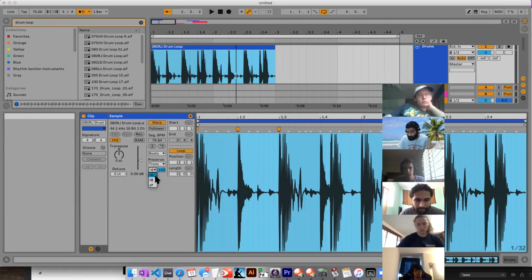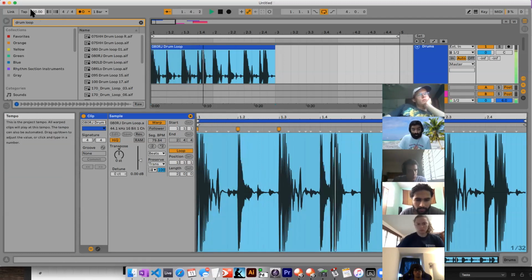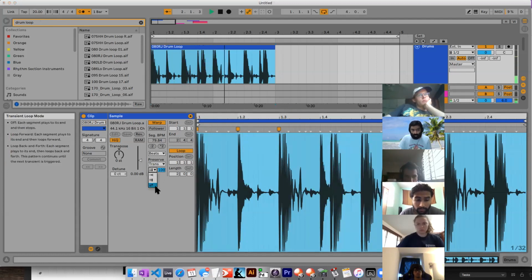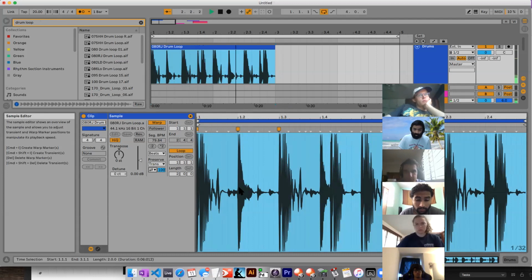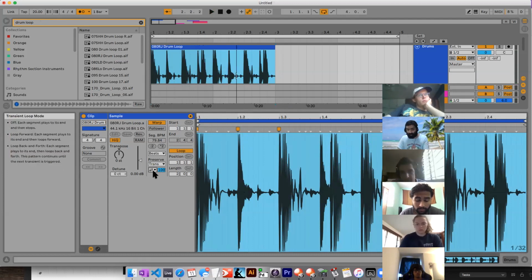You could say, I'm not going to fill up the space at all, or I could fill up the space by looping it from the beginning again and again. Or I can fill up the space by going forwards and backwards, forwards and backwards, forwards and backwards. Doesn't that sound neat? I just think that sounds cool.